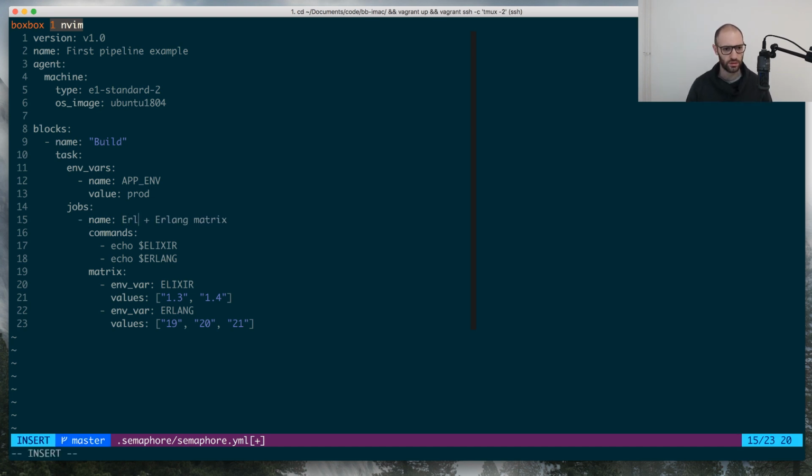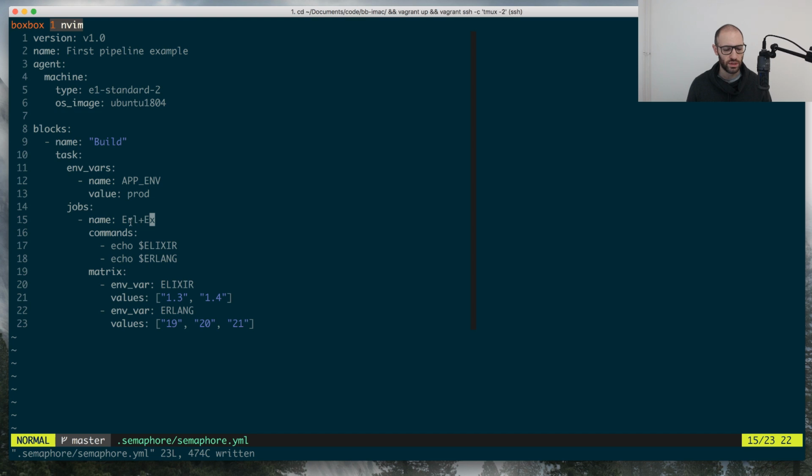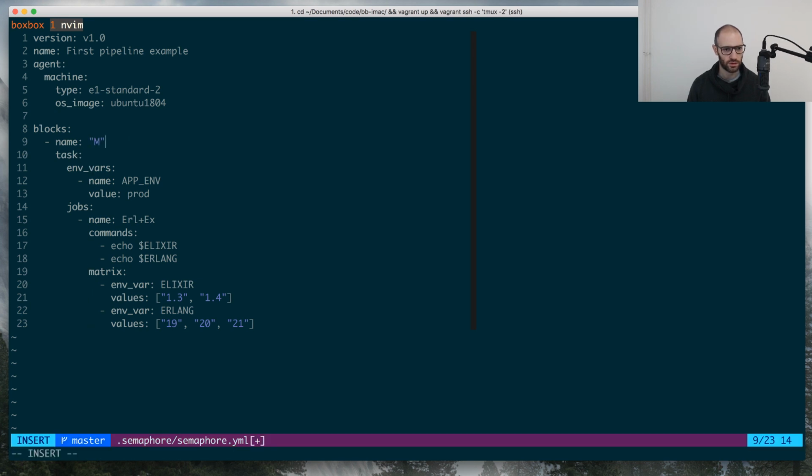Let's put it like this, because in the job name you will see the values of these environment variables. So if the initial name is long, then it will really not fit the block in the pipeline view. Not a big problem, but still. Okay, let's just check that I'm not using any tabs here. No, I'm not. Good. Okay, let's just build this.